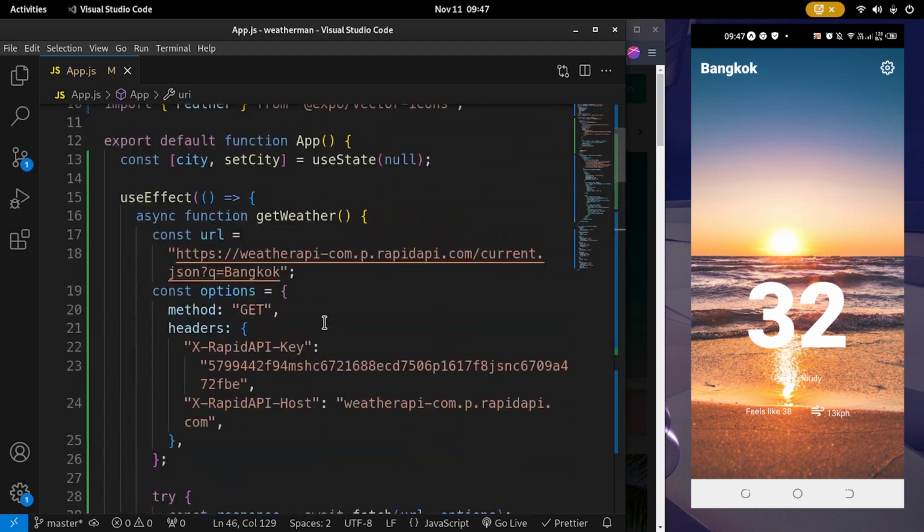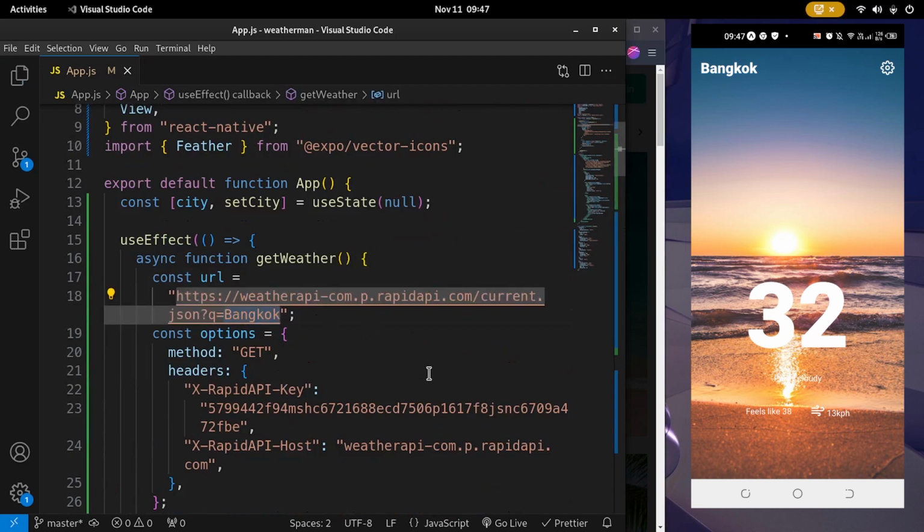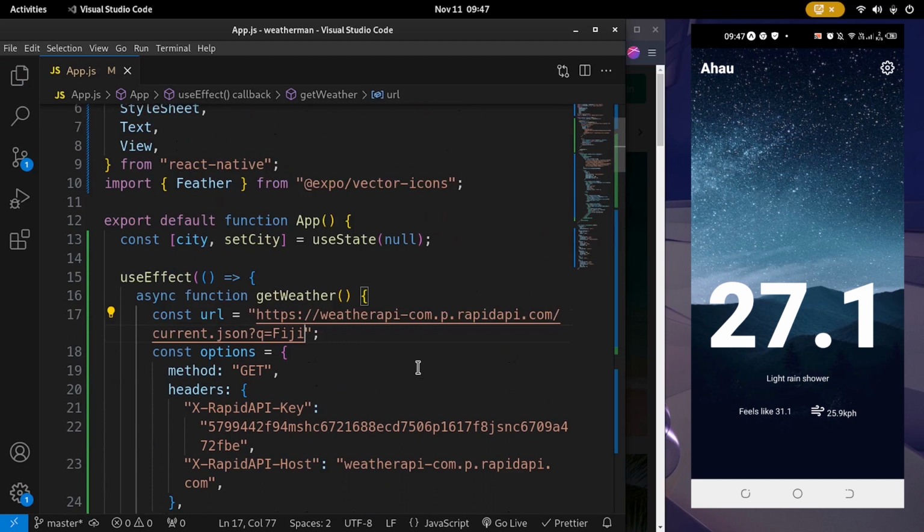So let's search for a place that is nighttime. Let me say something like Thailand. Save it. Nothing happens. This is not even changing, so I'm wondering whether this is working. Let's say Fiji. Okay, there we go. By the way, I searched for a country name, but it brings the capital city or a prominent city, I think. I don't know whether the capital city of Fiji is this, but if you search for a country, it's going to bring a prominent city in that country, and that is what it's going to show.